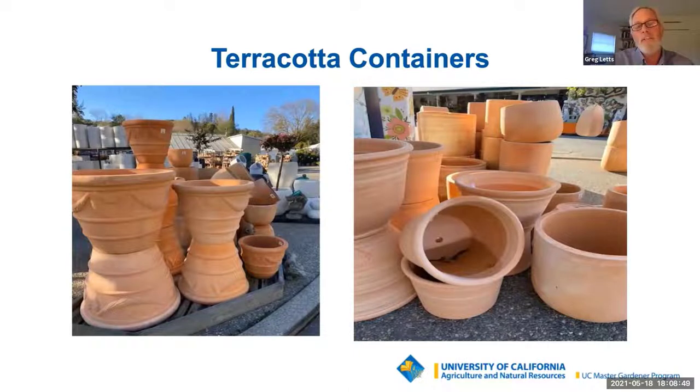And that breathability that they have is really kind of an advantage to a plant that doesn't need a whole lot of moisture all the time. So for instance, citrus does well when it's allowed to dry out a little bit between waterings. And so they tend to work well in terracotta pots. But the porosity can also be a disadvantage because you end up having to water more, and you need to water more thoroughly. You need to water right out to the edges of the pots where that moisture will actually wick into the pottery.